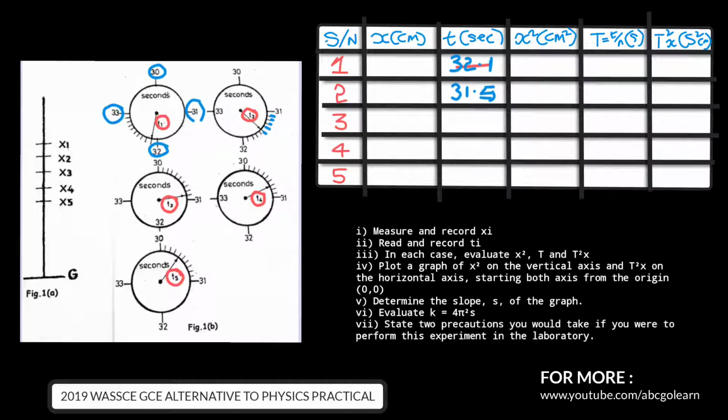Now let's do the third one. That's the one you can see here. If you check it, this one is coming from 30 towards 31, right? So okay. If you want to do this, let's count the number of lines that you can see there. That's one, 2, 3, 4, 5, 6, 7, 8, 9. So that will be 30.9. So write 30.9 here.